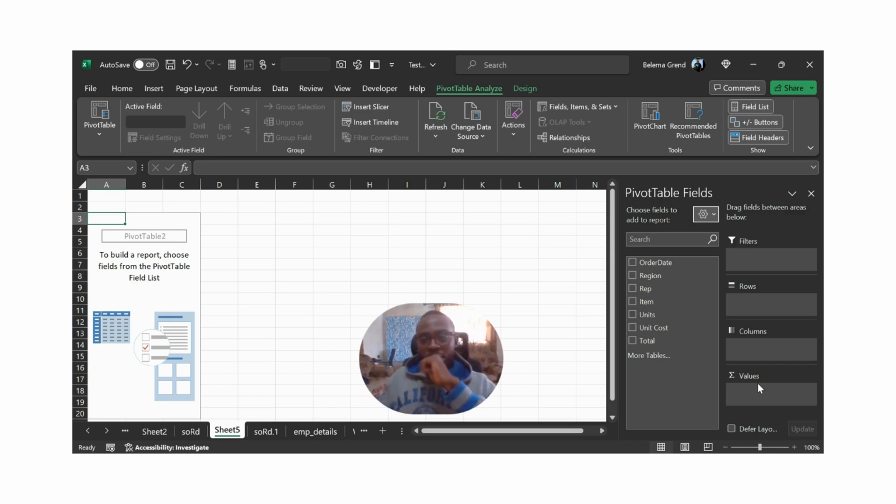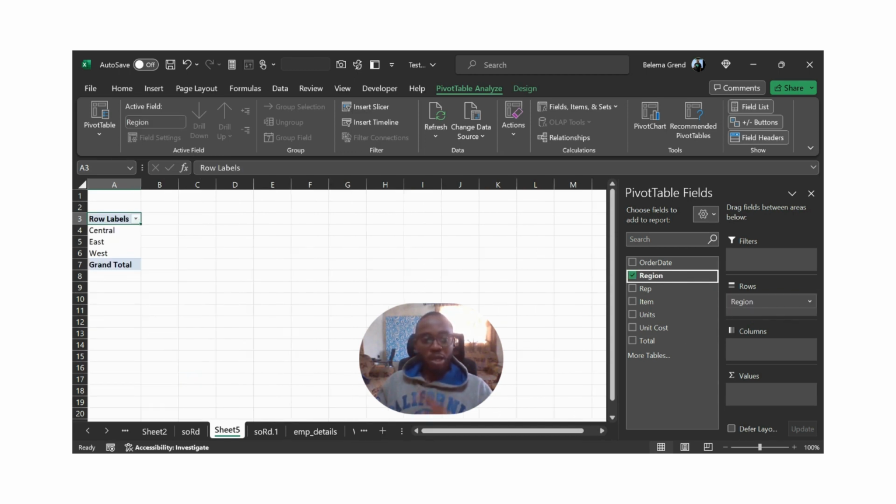So let's start with the region, for instance. Now, the region, all of these were columns, right? They were columns. So the region, if I should drag, you could click or you could drag, so I'm going to click and drag over to this area of rows and watch what happens. So now I have the regions in rows like this.